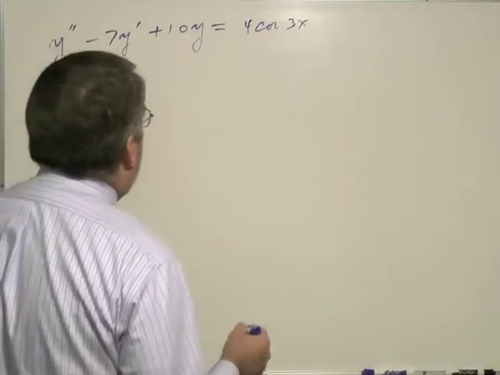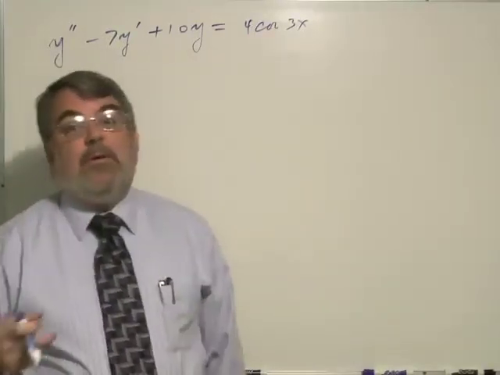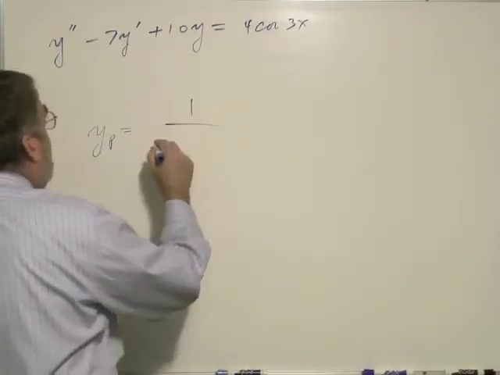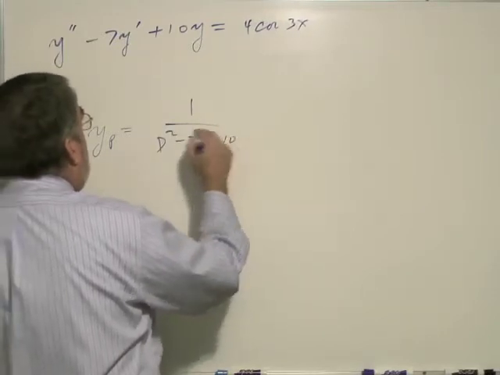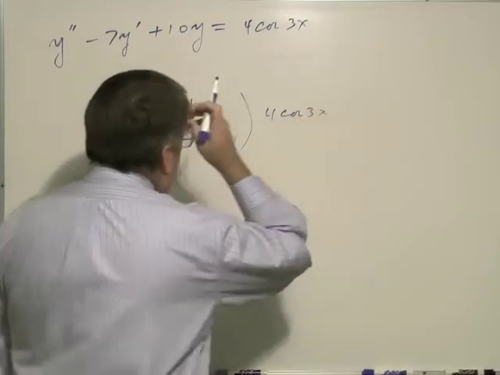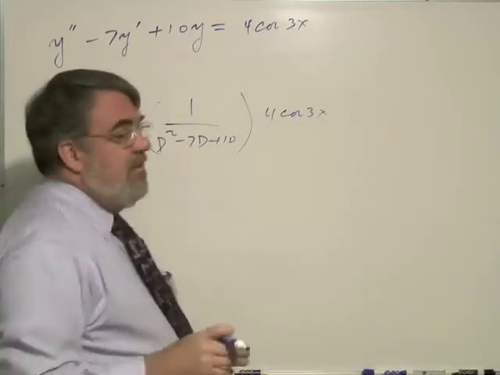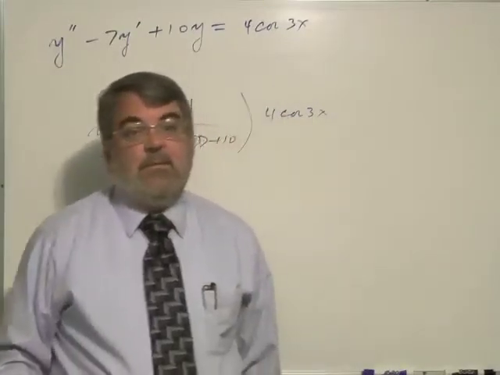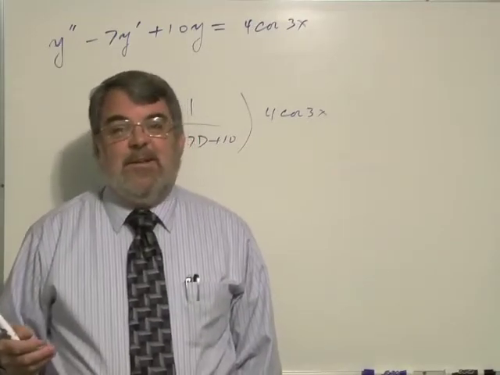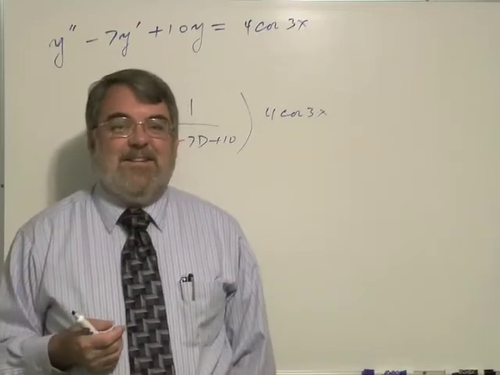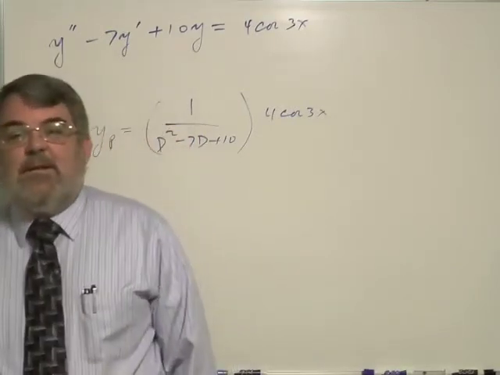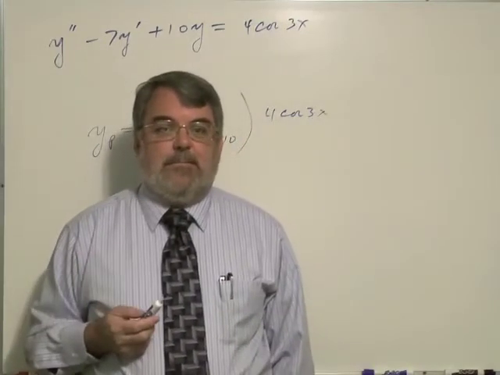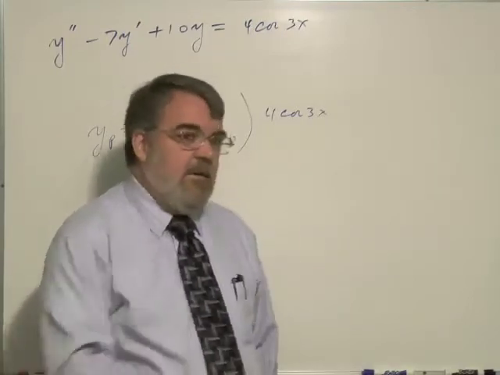To apply a linear operator the way we've been applying it, in other words, if we were to say y particular is equal to 1 over D squared minus 7D plus 10, operating on 4 cosine 3x. Our problem is that this is going to turn into some kind of infinite series expansion, and when you start taking derivatives of cosine, you'll end up with an infinite number of cosines and an infinite number of sines. It seems unlikely that that would be productive. That would probably not even converge. So I think that approach is either impractical or it just doesn't work. I haven't explored it with this problem.